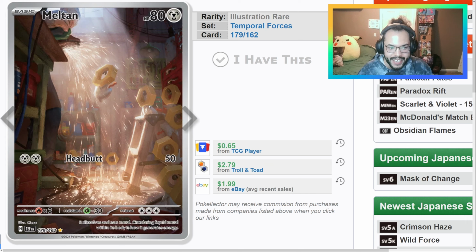Illustrated by Masa, you got the Meltan. They're obviously in a workshop. He's grinding some metals up top, creating these sparks that are flowing down to the bottom. And the Meltan, I suppose, are waiting in line to jump into the sparks. I'm not sure what that would do for them. I know that in Alola with Ash, the Meltan would often like eat nuts and bolts. So maybe they're eating the sparks, but this is sick.